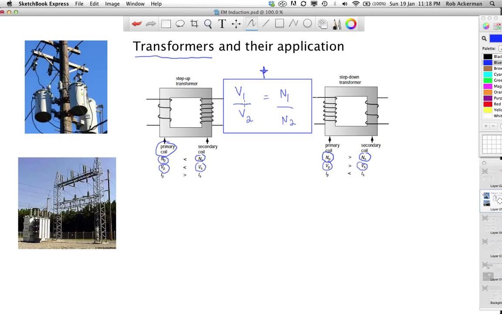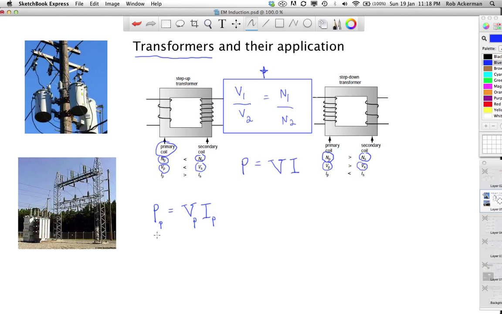Well, don't forget that while this formula may be true, there's another formula that we have to remember in an electric circuit, and that is the power in the circuit, which, if you recall, is voltage times current. Now, if we use this idea, we can calculate the power in the primary coil. So I'll call that P primary is equal to voltage in the primary times current in the primary.